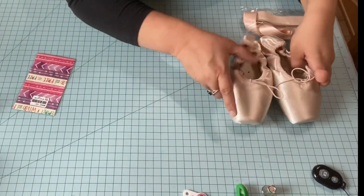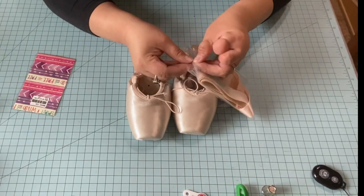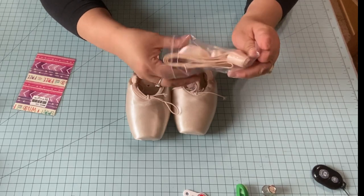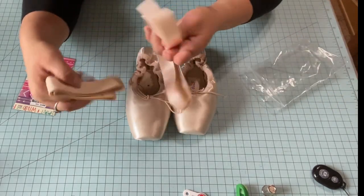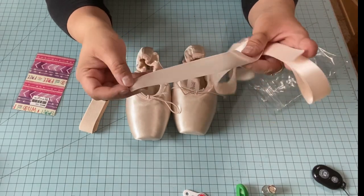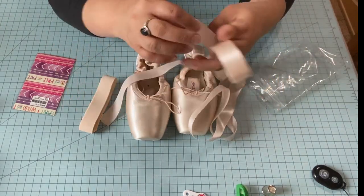So for the purpose of this video, you're gonna need your pointe shoes, your ribbon and elastic. There's so many kinds of ribbon. Make sure you have the one that feels more comfortable and is more supported to your feet. My daughter uses the satin. She likes it very much. It has no stretch, so it holds really nicely. She really likes it.